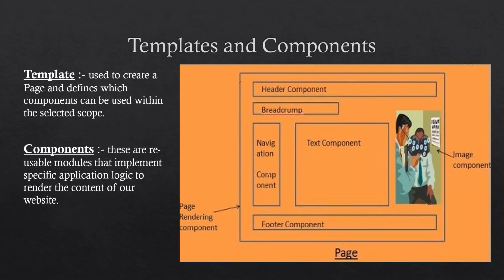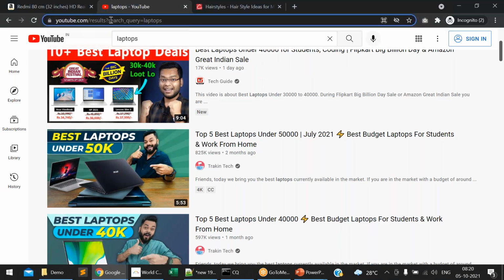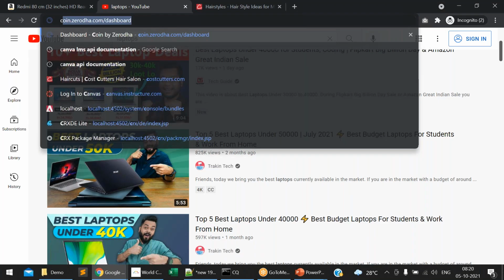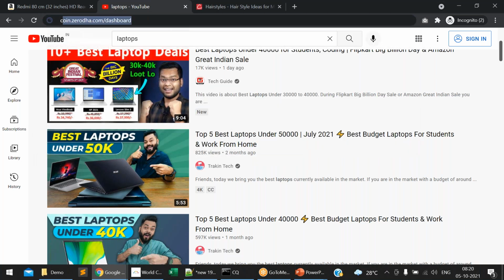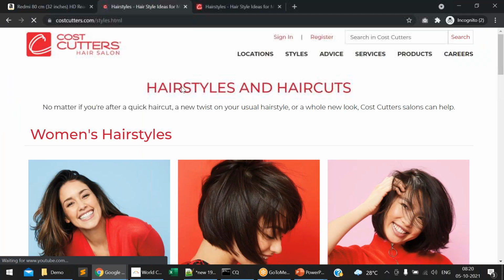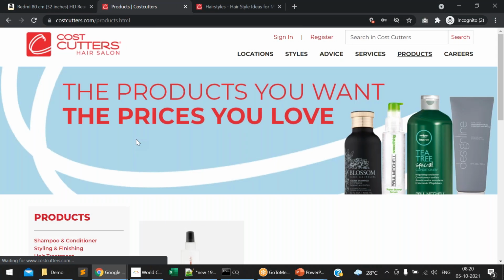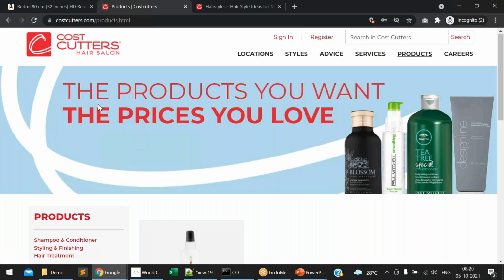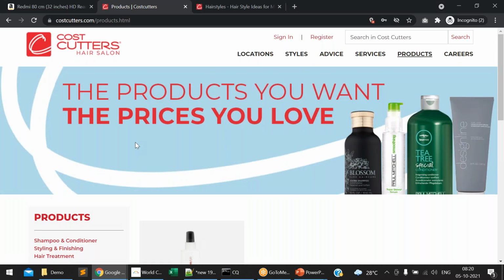For example, let's go to the cost cutters page again. This page. So in the template, you will divide this page into two sections.